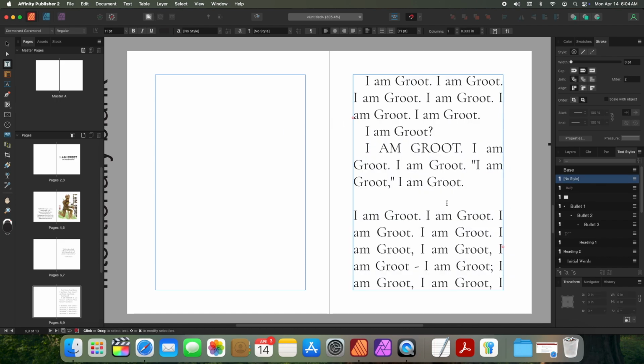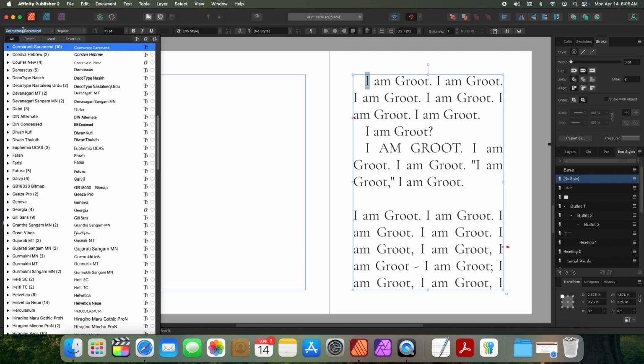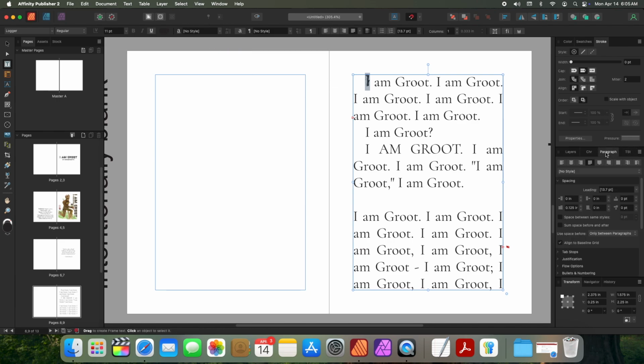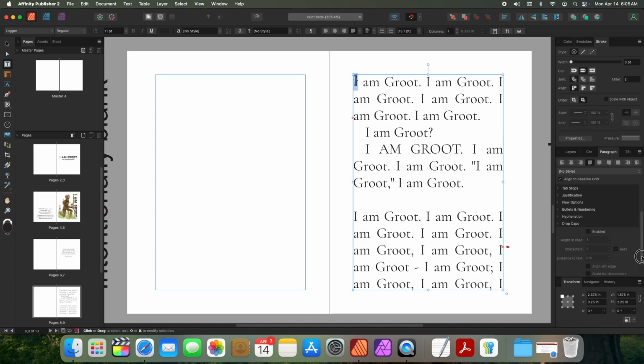All right, from here, we're going to go ahead and do a drop cap. So I'm going to highlight this first letter, and I'm actually going to change the font to the Logger font once more. We're going to go to the spacing, and we're going to go ahead and just change that to 0. Traditionally, you don't put spacing here. You can if you really want to. It is your document. You get to do what you want.